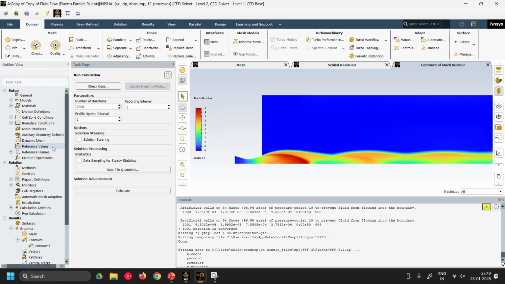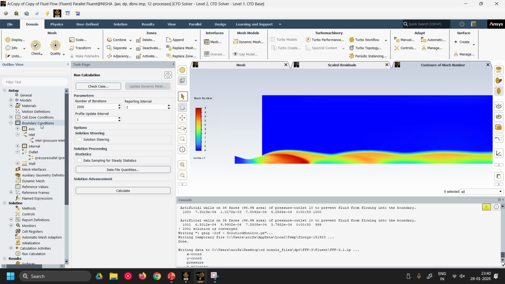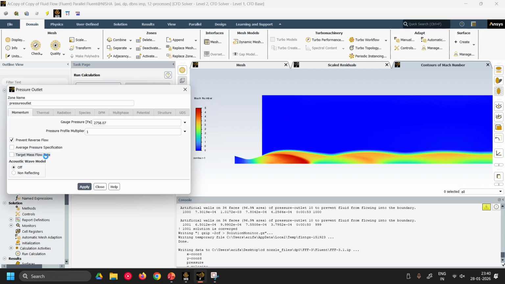Then for the second case, the over expanded one, what do I have to do? No need to change anything. Only in the boundary condition, the outlet pressure, I will increase. Previously it was 2,000, and I am increasing the back pressure to 20,000, so that you will see the variation nicely.